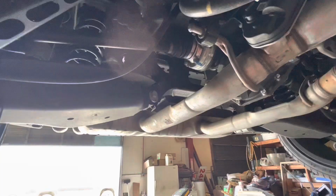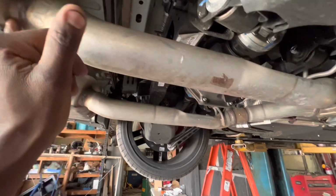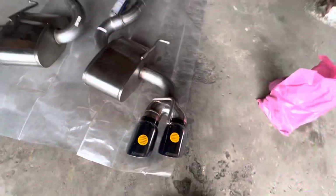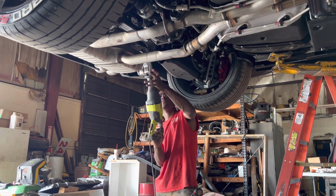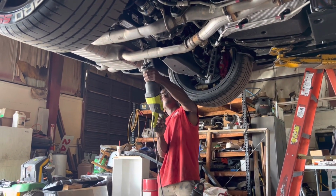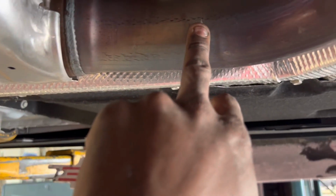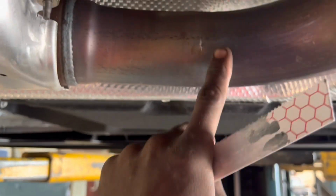All right, so with the muffler section for the Corsa, you're going to measure 8¾ inches away from the muffler and cut on each side. And then here is the Corsa Extreme Catback exhaust. On the driver's side, you're going to cut 2 7/8 of an inch off from the secondary. On the passenger side, you're going to cut 4 1/8 of an inch off the secondary. The exhaust already has a line where you're supposed to cut, so you just follow the line and cut there.